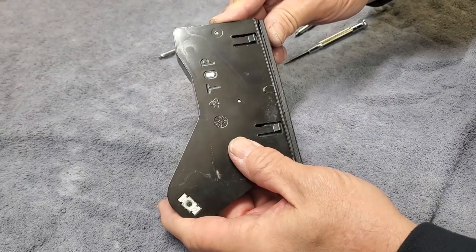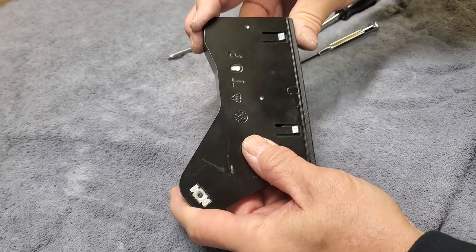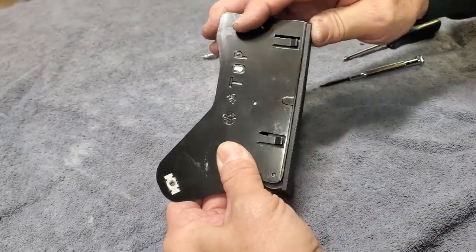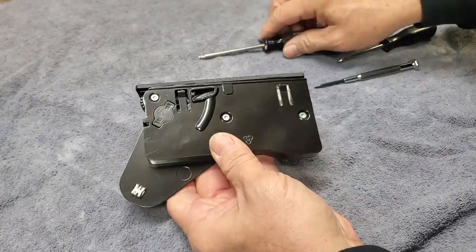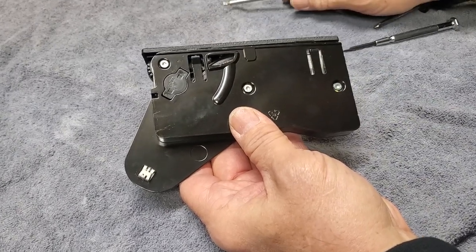All right, we've got it all back together. Just to the latch a little bit. Really, we just had to push on the latch from the back just a bit, and it'll open like that. It won't go flying open, but it pops and you just give it a little pull. So everything's working. The biggest thing I found out, just bring the screws down snug.